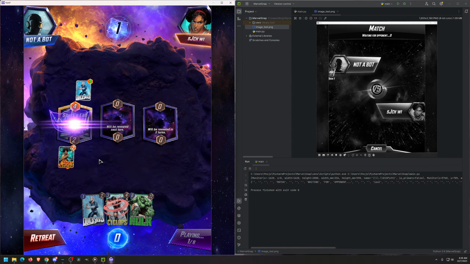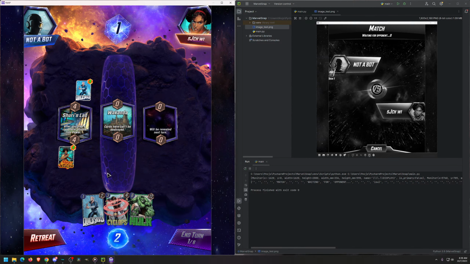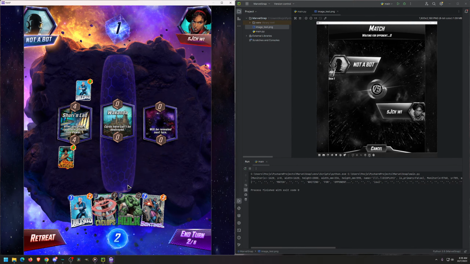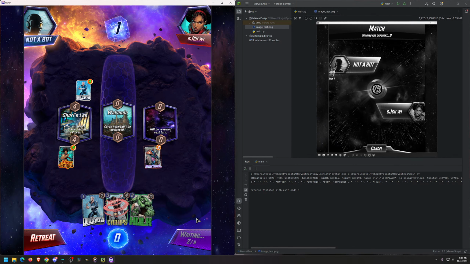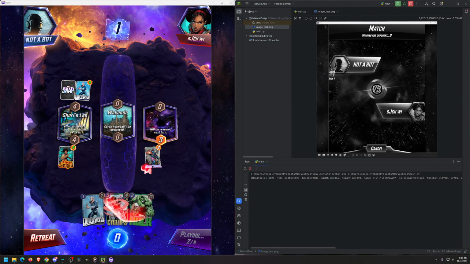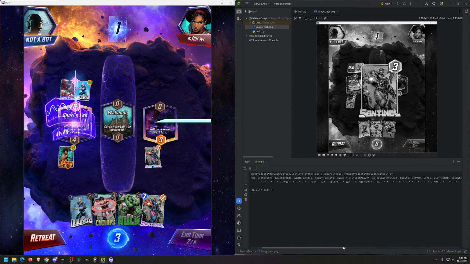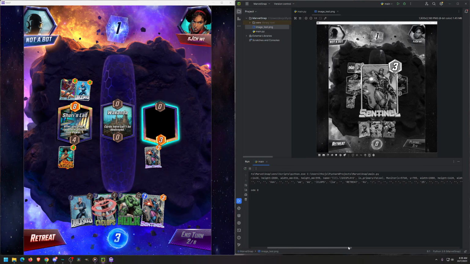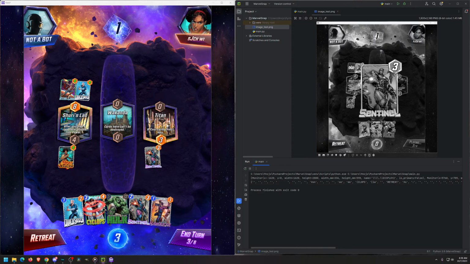Like, it would be a lot of work, but I think in order to do this game specifically, you would either need image recognition, so you'd take screenshots of almost everything, or actually, let's see what does this pick up? Does this pick up Sentinel? Clops. Yeah, this thing can't recognize this text at all.